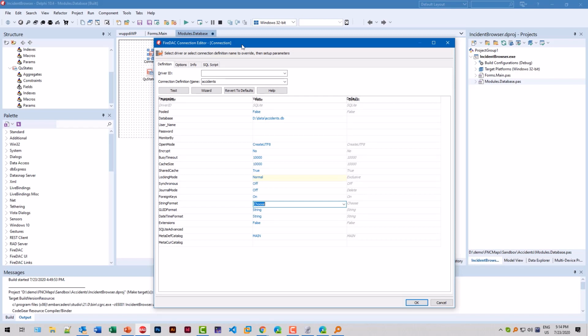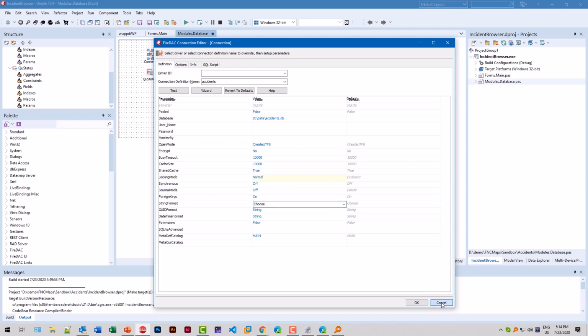There are temporary connections, there are persistent connections, and Cary explains all of that in great detail. The documentation explains it as well, but Cary, being the master of FireDAC, explains it in a way that is way more structured and way easier to follow.